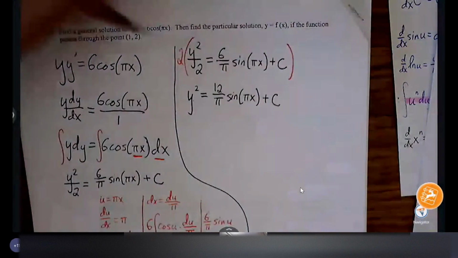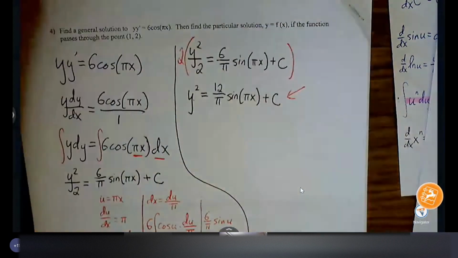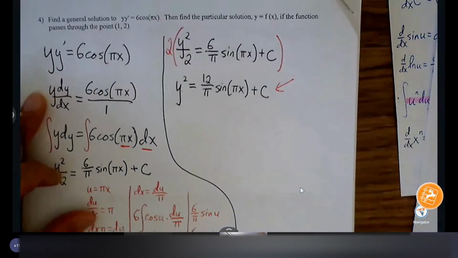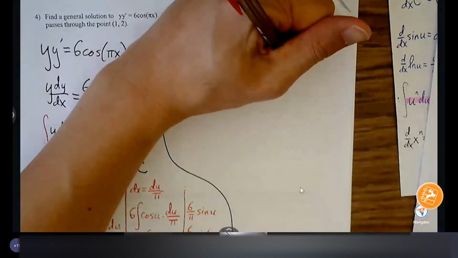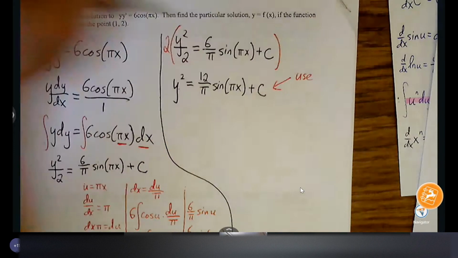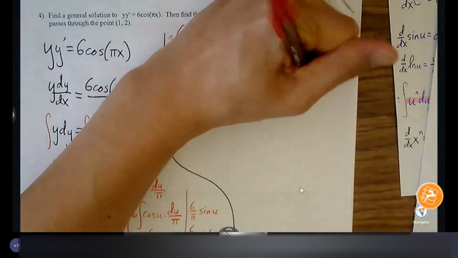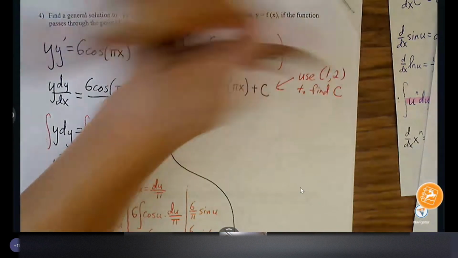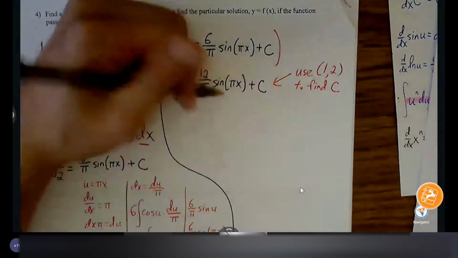Now, if you decide that you want to do a different way, it'll be a little messier, but you'll get the same answer. You won't get points taken off because you did a different way. That's just trying to share what I think is the cleanest, less messy way of working through this. So I'm going to go ahead and use my ordered pair to solve for C. So 1 goes in for x, 2 goes in for y.